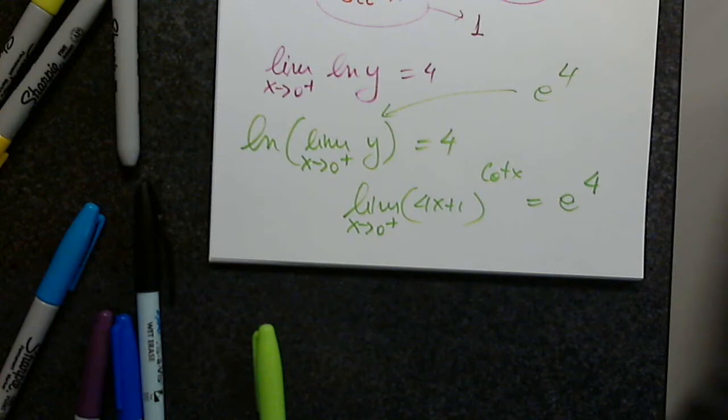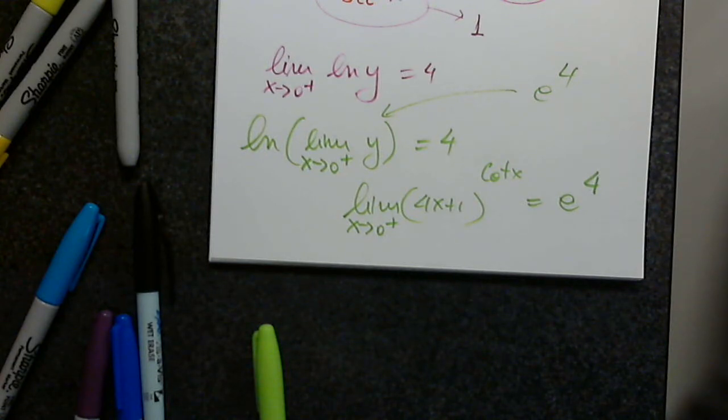Okay, so let's summarize the steps. It's a function raised to a function, right? It's like we discussed, but I don't want to connect the concepts right now. But remember when we were trying to differentiate a function raised to a function, we had to denote the function y and apply natural log. Same thing here, right? So we had a limit of a function raised to a function.